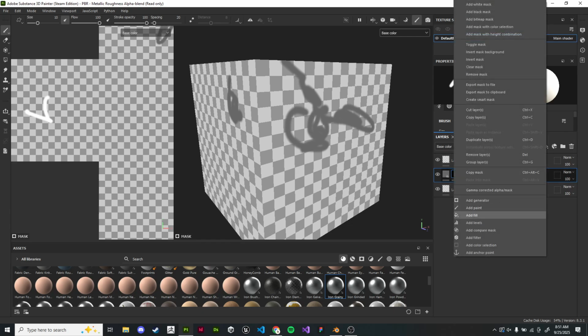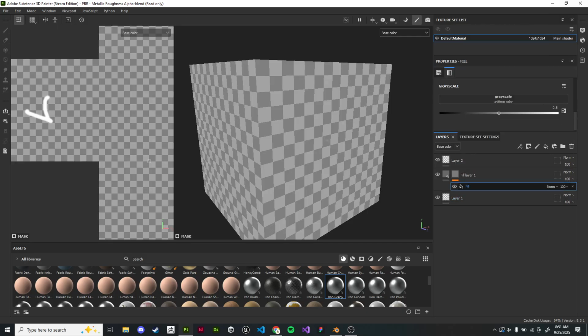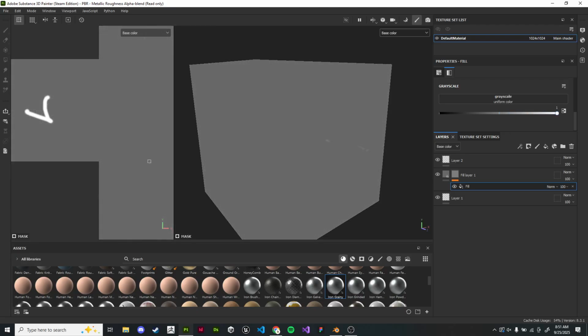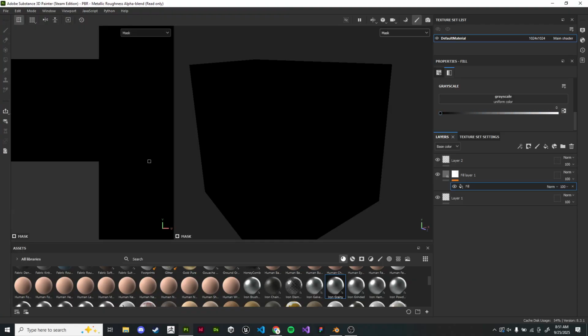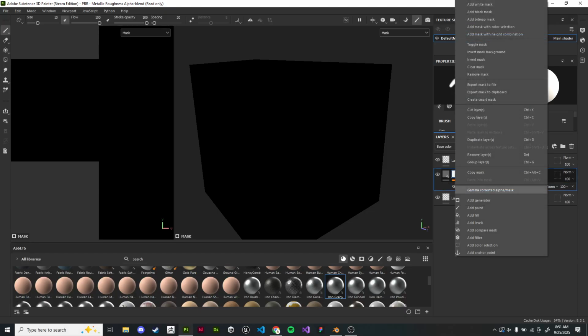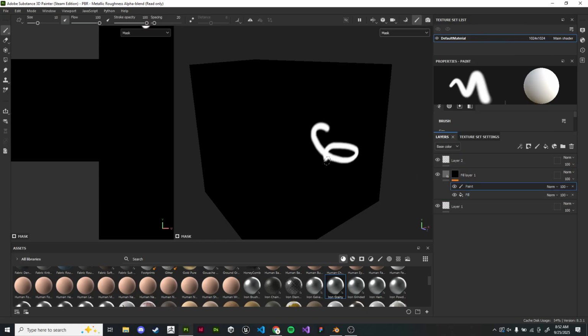Okay, so if I add a fill here, now I've got a fill inside of my mask. If I change this to white, my mask is completely white. Change it to black, my mask is completely black. Right, and we can stack all kinds of these. So I can have the fill as a completely black, and I can jump in and add a paint layer on top of it and then start painting on it.